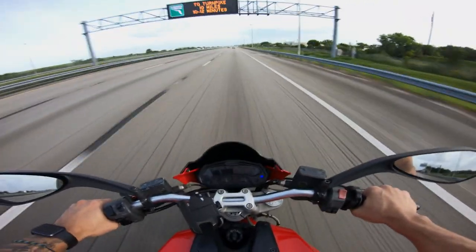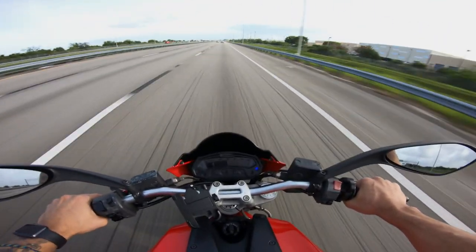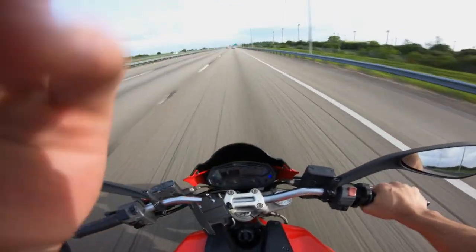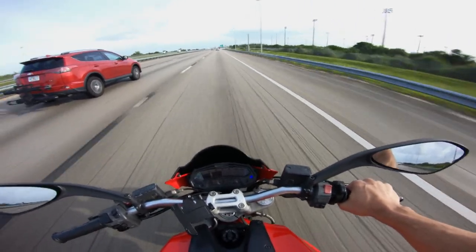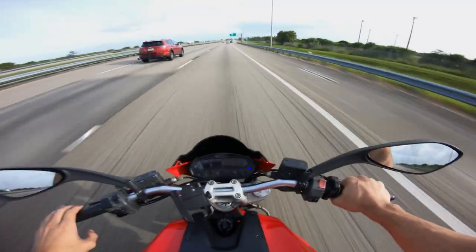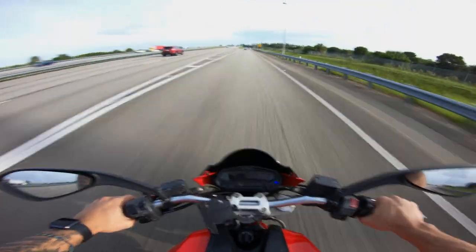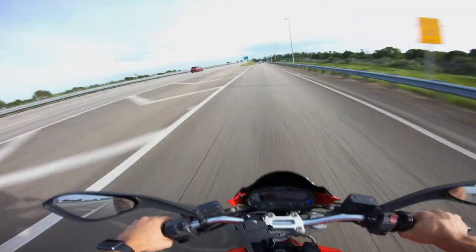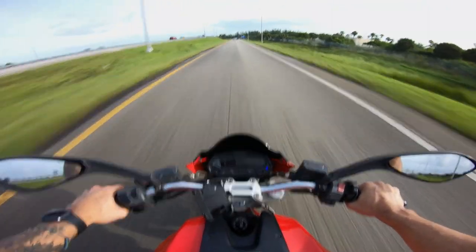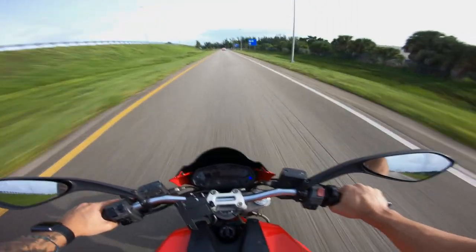I apologize for the audio. With this helmet on, the audio is not as great as I'd like — there's a big gap from the helmet to my chin so there's a lot of wind coming in. Hopefully I can fix it and get some noise reduction. The bike behaved very well on the highway — all good, powerful when you need it to be.